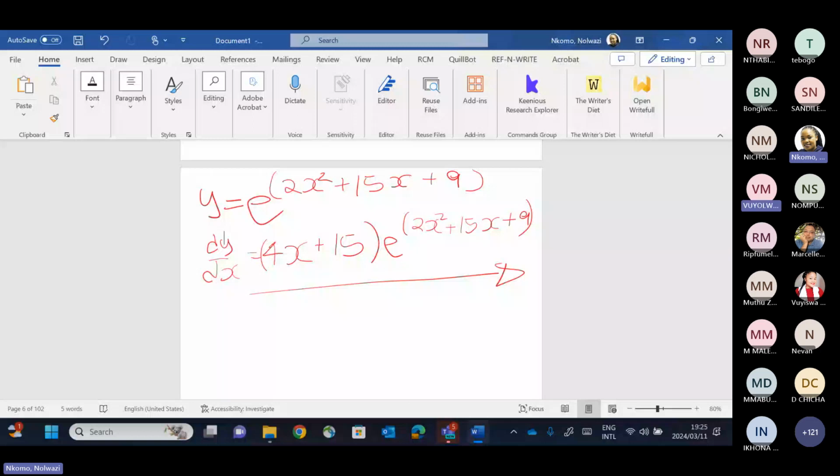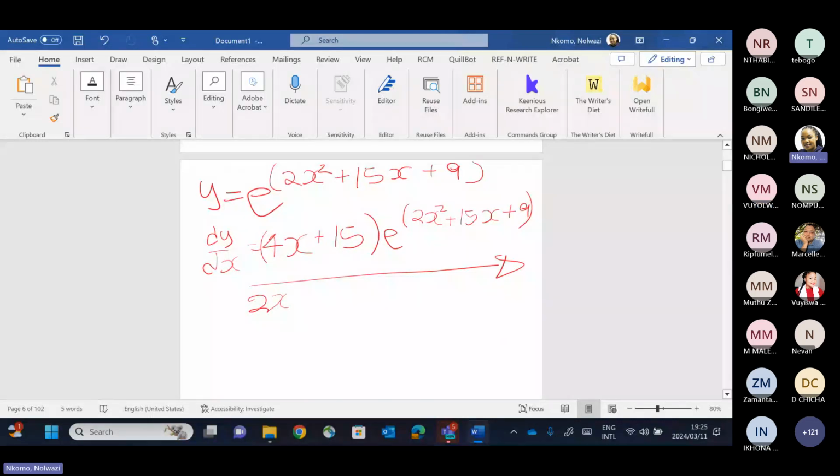Ma'am, can I ask something? I have a different answer. Lwazi? Yes. If I have e to the power 2x, if I have e at the beginning of the answer, will I be wrong or will I still be correct? You have this part here and this part here, I have them swapped around. Will I still be correct? Yes, it's one and the same thing.